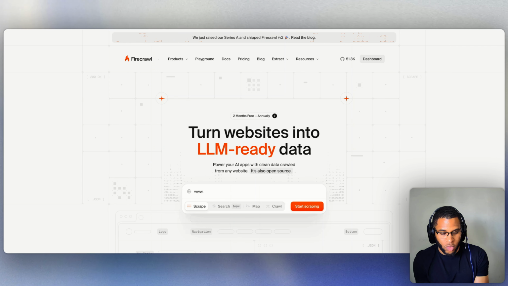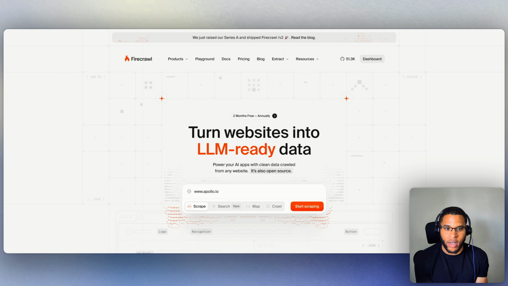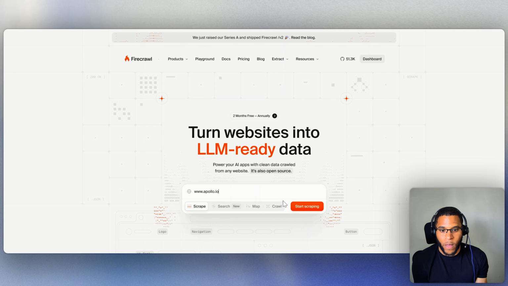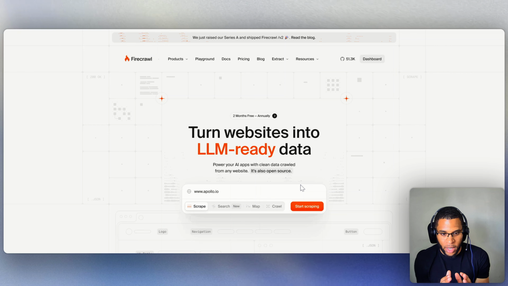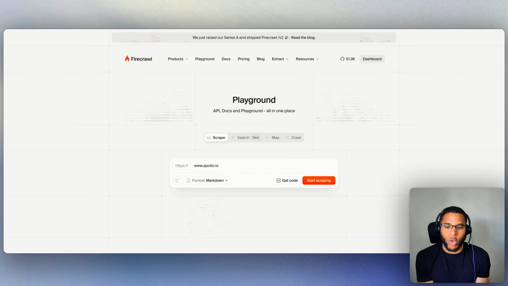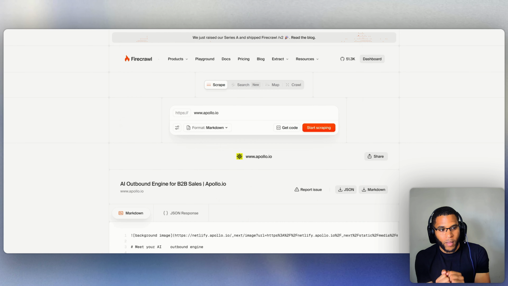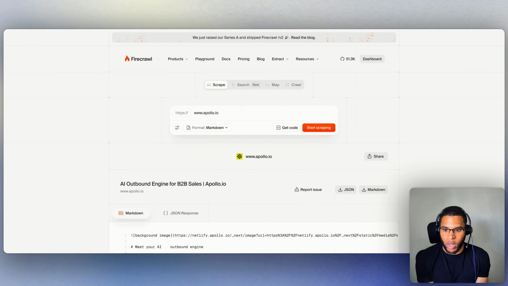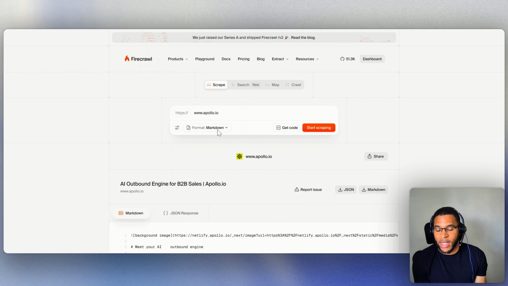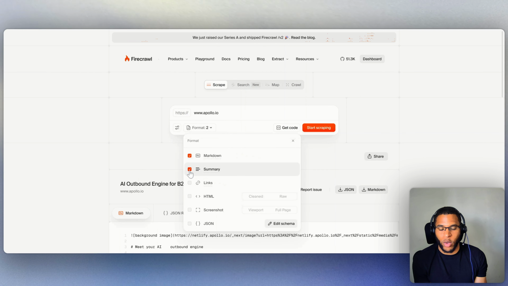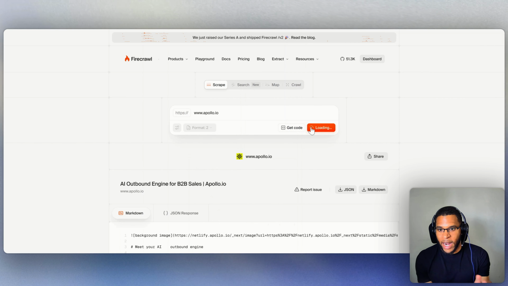Now, what makes Firecrawl so powerful, like I said, is its ability to structure the data for us. And what we're going to be doing is making our lives incredibly easy. Before Firecrawl, what I would typically do is scrape using Serper.dev or Zenrows, get that HTML, and then feed it into any LLM to then structure the data or summarize it and so on. But Firecrawl have been so nice to, first and foremost, give us structured data, but also give us the option of summarizing, which means that we don't have to then send this to GPT or any LLM to actually summarize the information that it's retrieving.